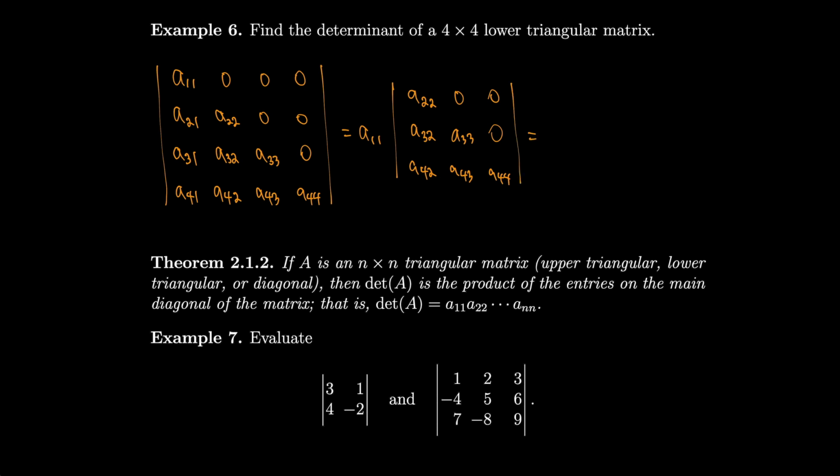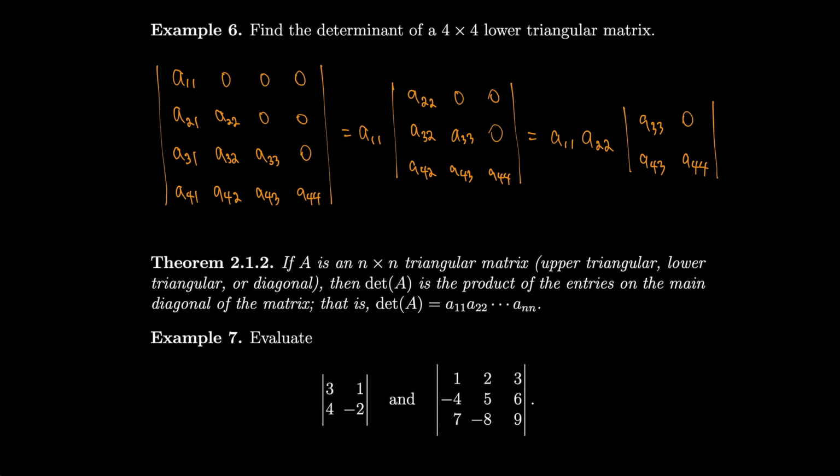And again, let's cofactor along that first row. So this will be, well, I'll keep my A1,1. And I'll cofactor along over here, so I'll get A2,2. And then this will cross out, and I'll get this. So I'll get A3,3, 0, A4,3, A4,4. And I don't have to worry about anything else because of the zeros in that row.